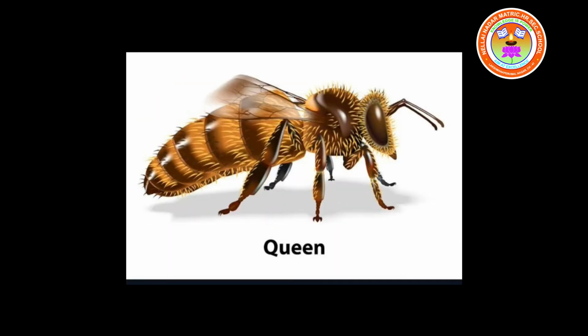The queen bee is the largest member and the fertile female of the colony. So queen bee is the female one and it is fertile in the colony. They are formed from fertile eggs. So queen bees are formed from the fertile eggs, so they are fertile in nature. The queen is responsible for laying eggs in a colony. So what is the major function of queen bee? The queen is responsible for laying eggs in a colony. It is the major function of queen bee.